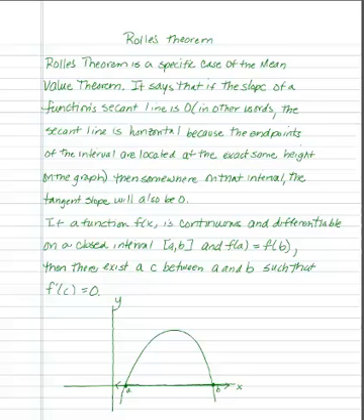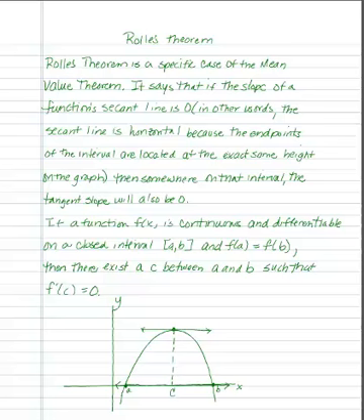Alright, so then according to Rolle's theorem, somewhere on that interval, the tangent slope will also be 0. So right here, if we draw the tangent line at the top of this curve here, and if we label this to be C between A and B, then the slope, or the derivative at C, which is the slope of the tangent line, will be equal to 0.